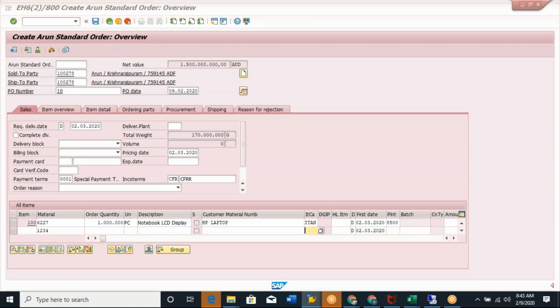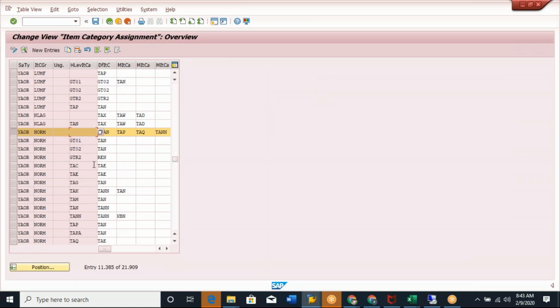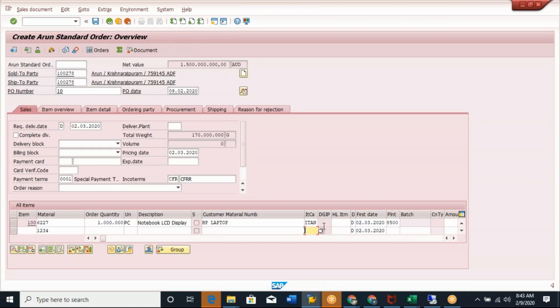It has to look at sales document type and item category group, and also what is the higher level item category. In this case, what is the higher level item category? The item is the higher level item category. Understood? Vijay, Vivek.